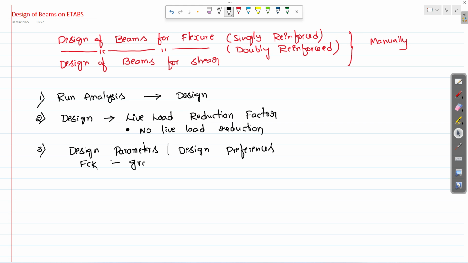It will be your grade of concrete, and fy, so it will be grade of steel, and b and d, your size of beam.